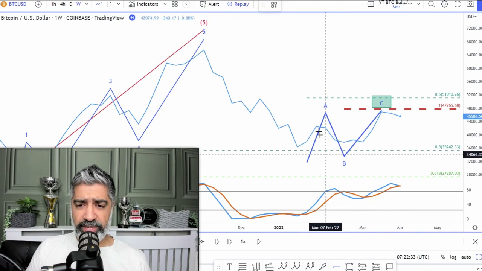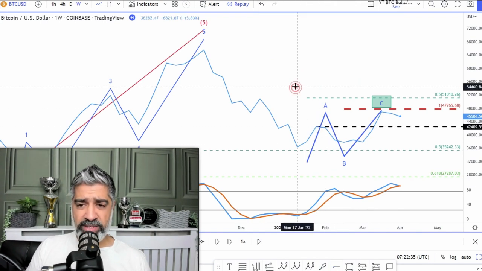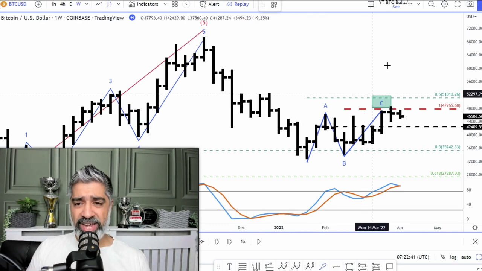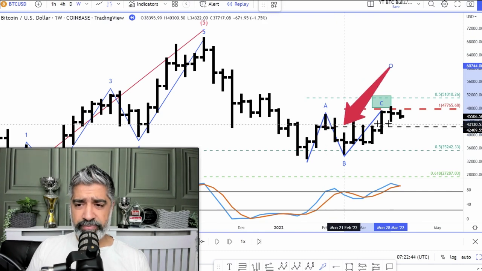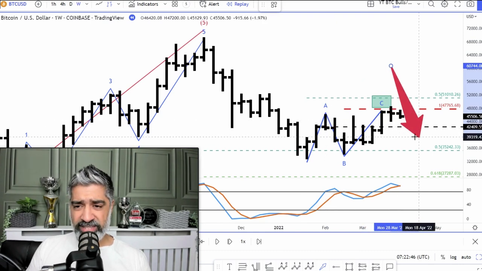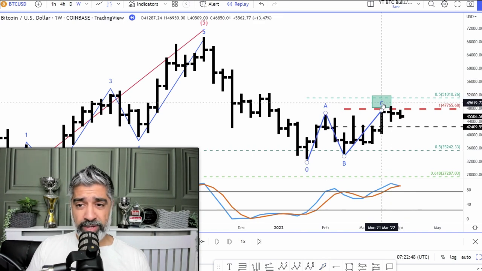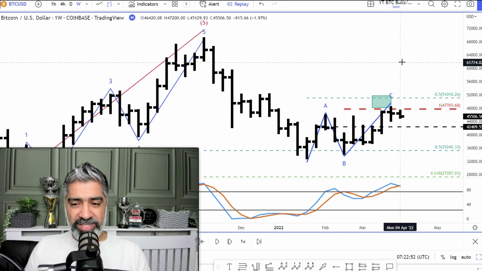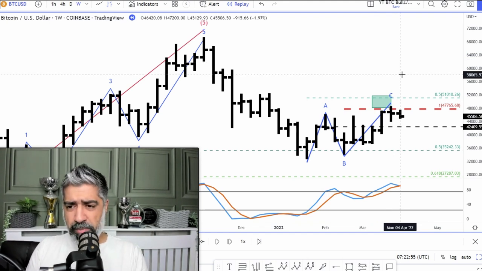So if I just draw it like so, this is the closing price of the top of wave A. Sometimes it's not easy to see when you've got the bars. It's basically this little dash to the right-hand side here. Over here, if it closes into this range, it's likely that this top is going to hold, and it's going to end up being some type of wave C. But what are we going to get? Well, let's just get that confirmation. So let's just do one more bar.